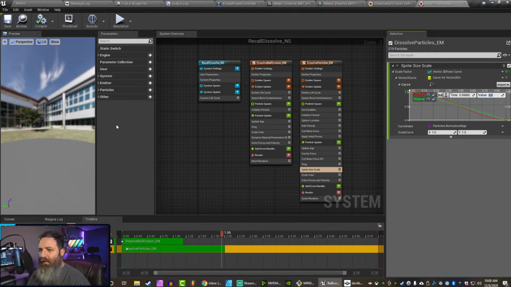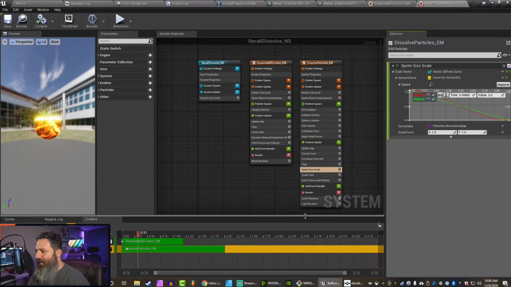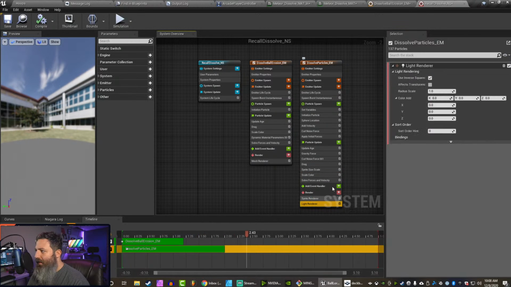I don't think they're glowing enough compared to how much that the rim is glowing. What if I add a light renderer and made the light way more? I don't notice anything. 1,000. Don't notice anything.